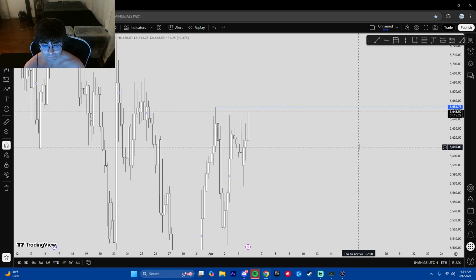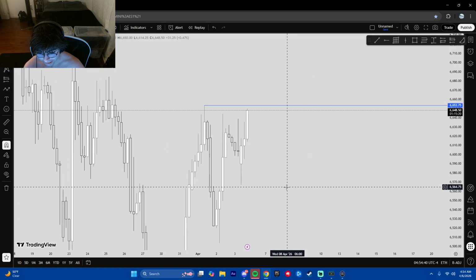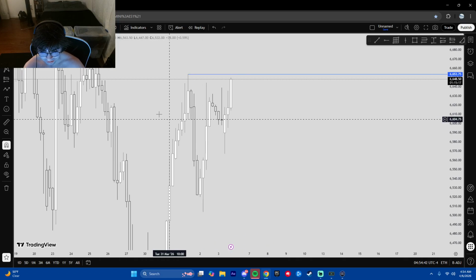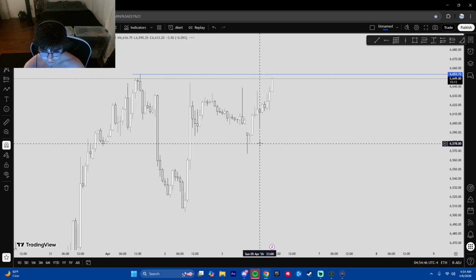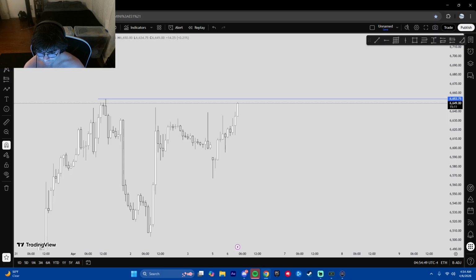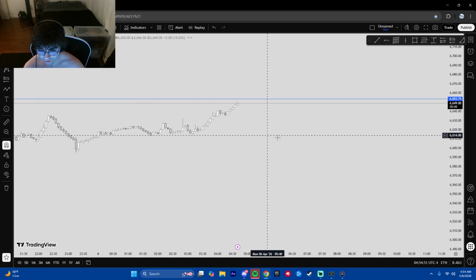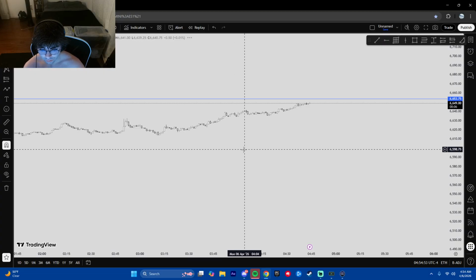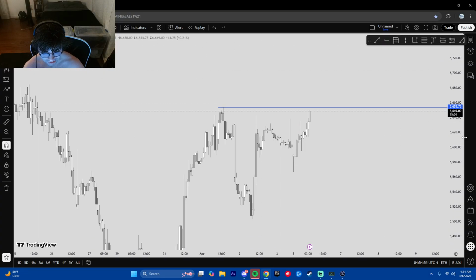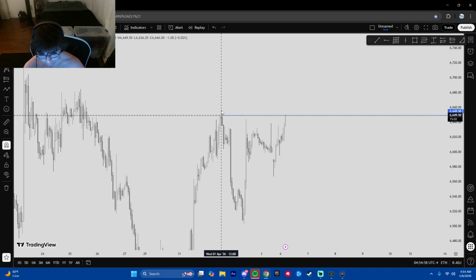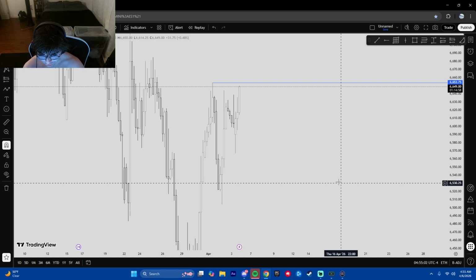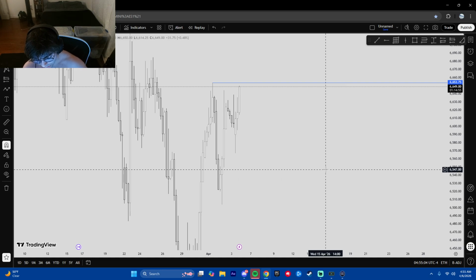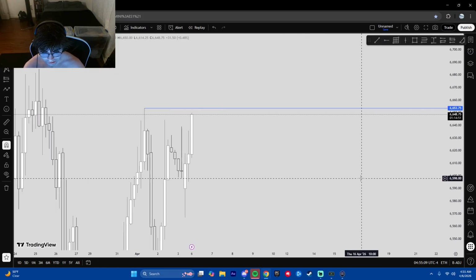Now, this is also a perfect example of a high probability draw on liquidity, because again, this is so obviously bullish. The 1 hour is bullish, 4 hour is bullish, 15-minute is bullish, 5-minute is bullish, 1 minute is bullish. Like every time frame is aligned. So what makes it a high probability draw on liquidity? Time frame alignment. When all of your time frames are aligned, that is when the market is moving its most efficient. It is literally screaming at you to enter.